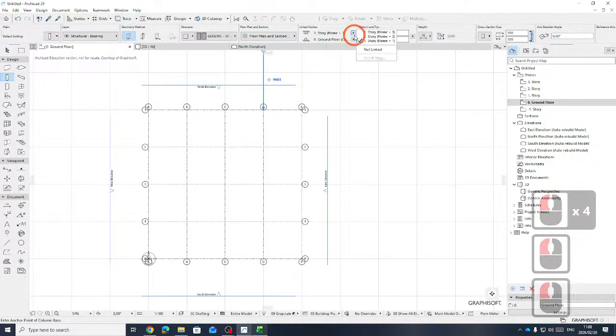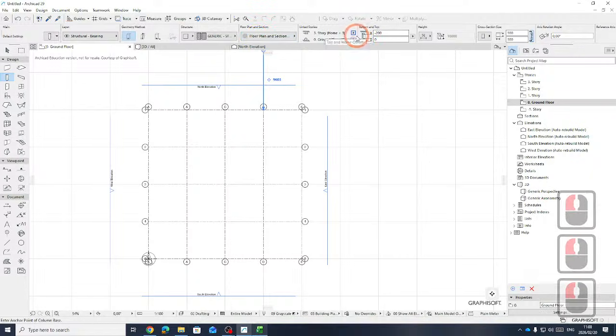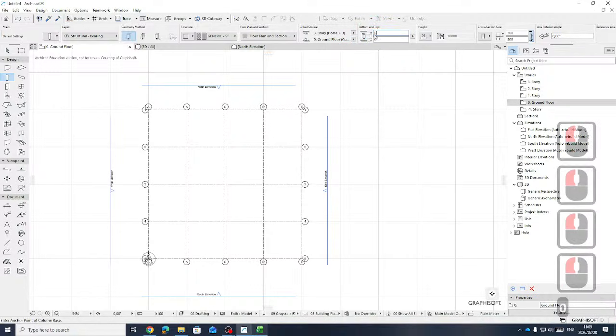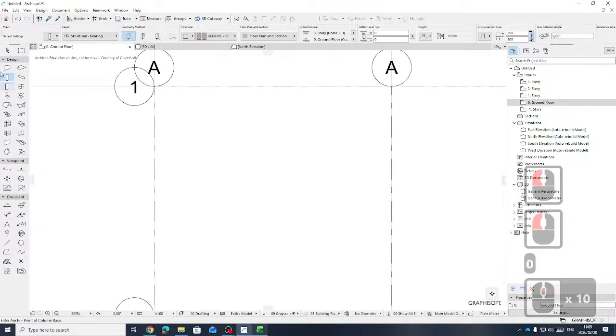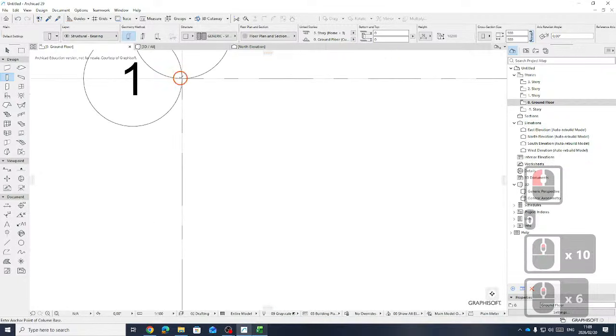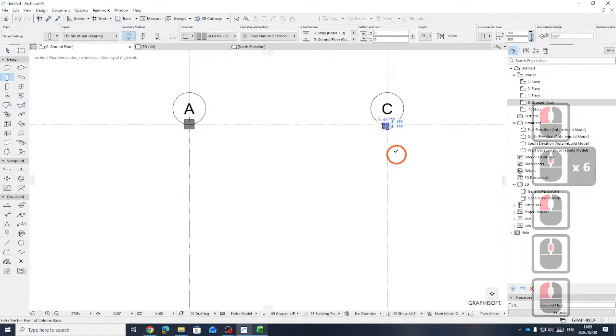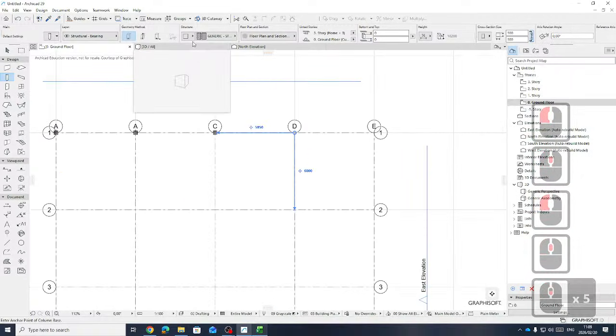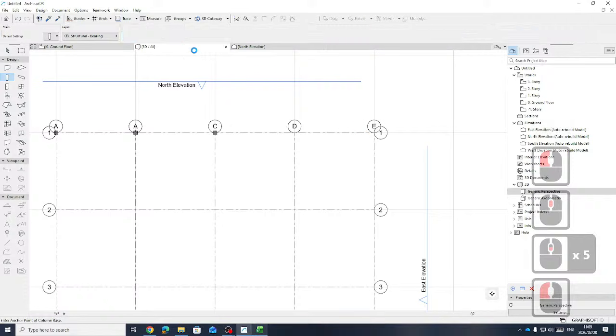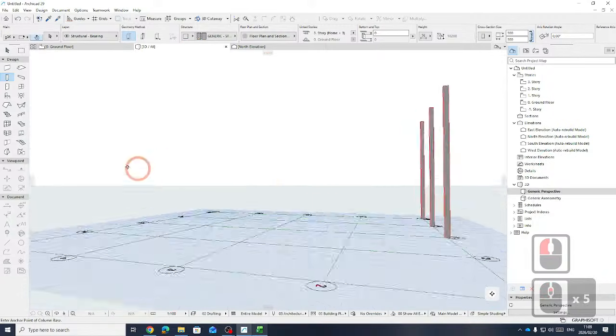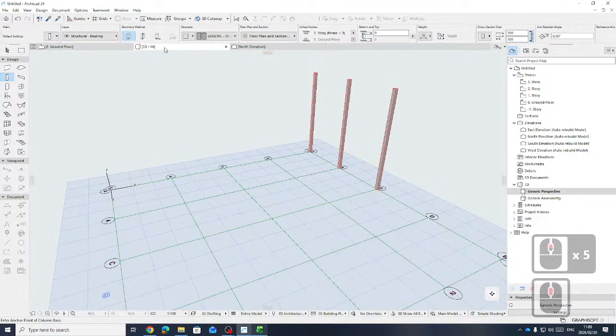But I want this to go right up to the top floor. And I want this to start at 0, for example. No, this will be a transfer slab. So let's say level 0. Okay, and that will be 0. So what's neat now, with my column selected, if you select this point over here, you see it puts your columns in. If I go to 3D view now, voila.